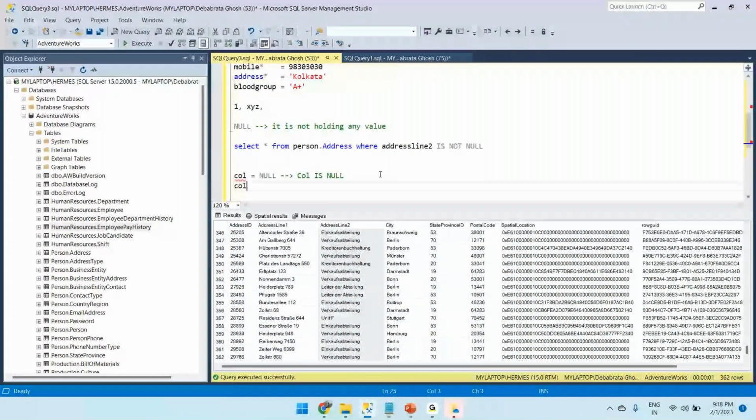By the way, not equals to we check like this. We cannot do not equals to null. Instead, we need to write column is not null. So this is a special command for the special character. Is it clear to everyone?